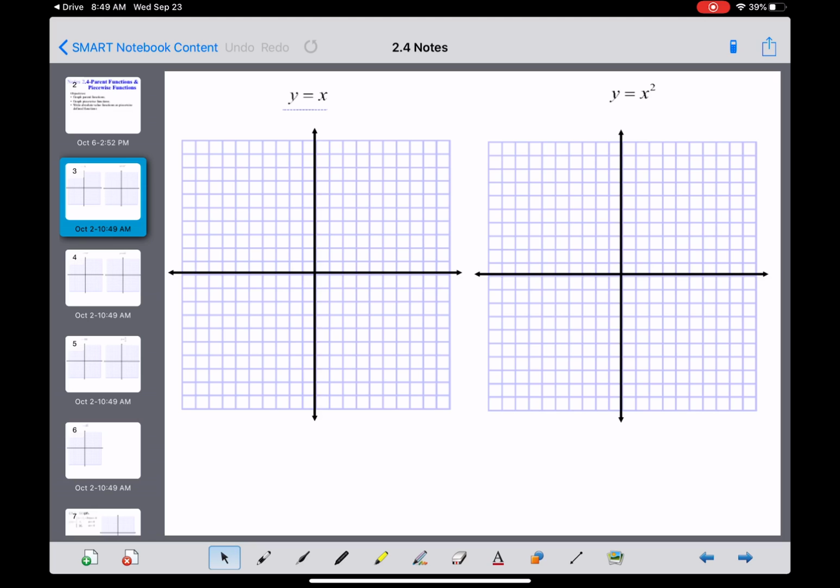But what we're going to start with is parent functions, and you are expected to know these parent functions. We're going to be talking about 3 points on each of these parent functions, or 3 important parts of them. And we will actually be taking a very quick parent function quiz using your EMR pen. We will be doing that in a few days, so make sure you check the calendar for that.